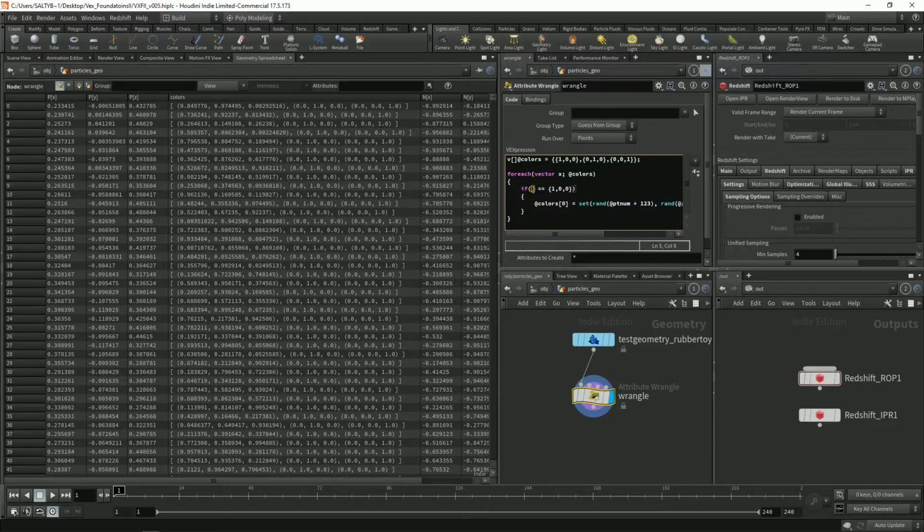This x right here, which is what we specified up here as our variable, is going to be equal to each one of these entries every single time this runs. So at first, x is going to be equal to the first entry, and then it's going to be equal to the second and the third, and then it's complete for that particular point. And we said here, if it equals this value, then run this code, which created the random color. And that is exactly how you would go about doing that.